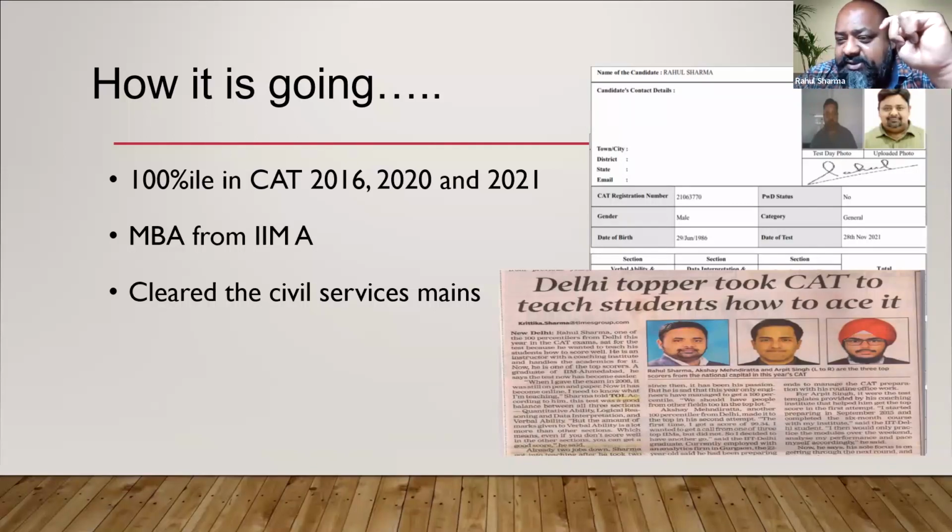I made 2 attempts, Rishi. The first time, I could not convert an IIM. I had 5 calls, so I took CAT again, right? So that was it. I passed out in 2011, and since then I went into civil services, during which I started teaching, and I enjoyed what I was doing. So since 2016, I have started writing CAT just to ensure I know what I'm talking about. I have 3 99.99 percentiles, 3 100 percentiles, so that is how it is right now.